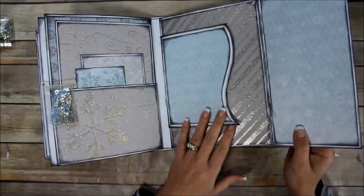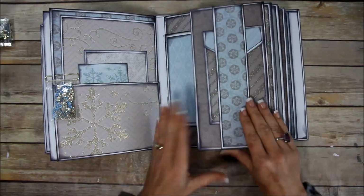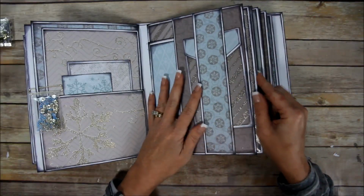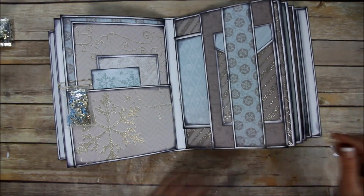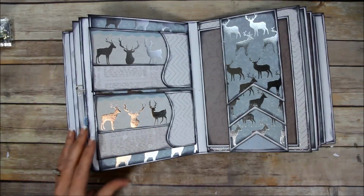Here's another envelope that you guys saw me mat in the Q&A under the belly band there. And then there's a flip out page. Isn't this pretty? I mean, she could put a whole big picture here. She could do anything she wants. And then there's the insert for that one. And remember, all of the instructions say this is the mat for this and this is an insert for that. So don't get overwhelmed because it's all there prepared for you.